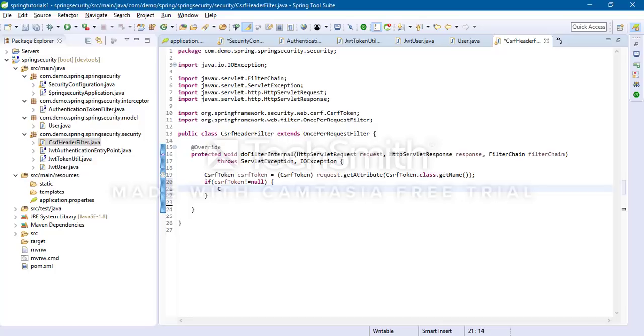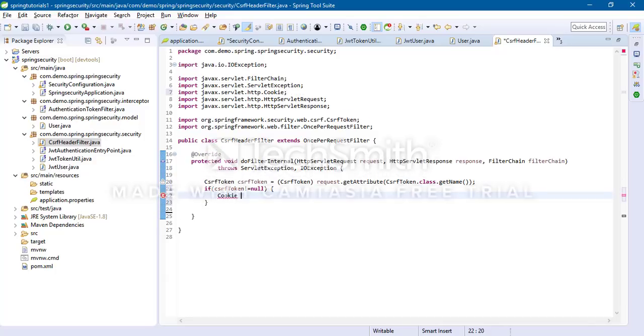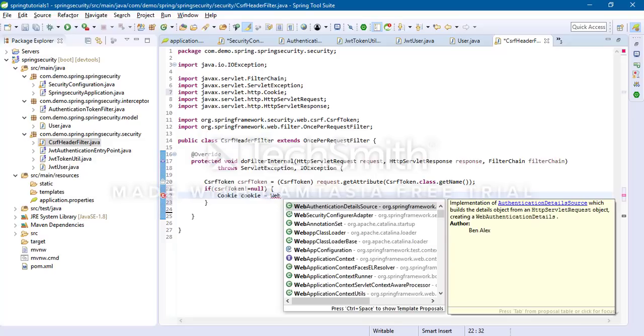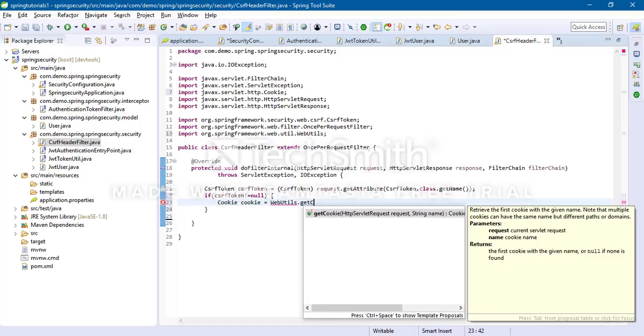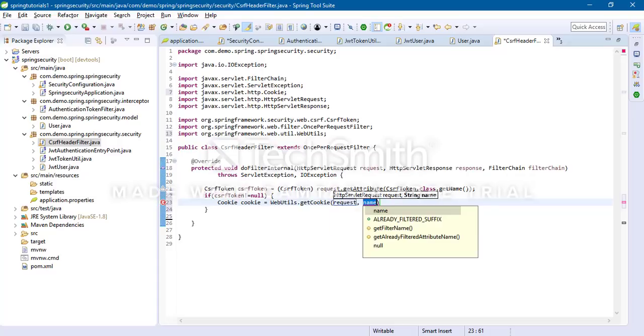Okay, I am going to create a cookie. Cookie is equal to WebUtils dot get cookie, request, name XSRF hyphen token.